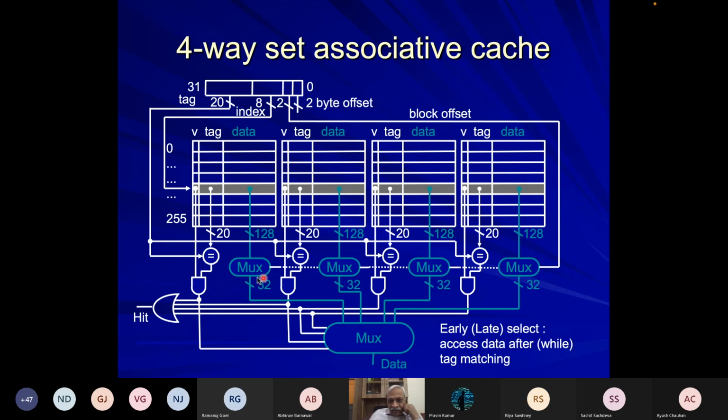So in this diagram, the first level of multiplexing is happening concurrently with tag matching.